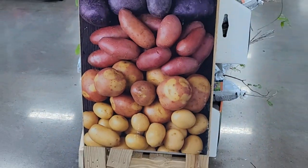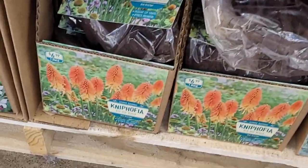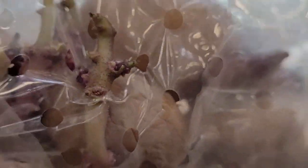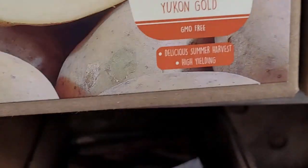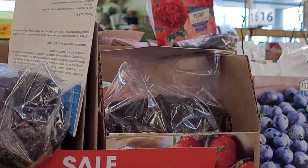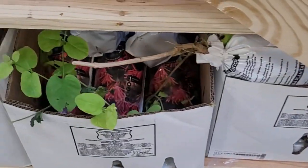If I want to, I could buy some potatoes and leave them somewhere warm and let them sprout. I know that's not recommended, but I've done it before and it worked like a charm and I did not have any disease. But I don't reuse the same soil from year to year. That's really important to me: if I use something for potatoes one year or tomatoes, the next year I use it for flowers or something different. And I don't even do a rotation. I just basically dedicate that soil to a perennial that I grow there from that point on.